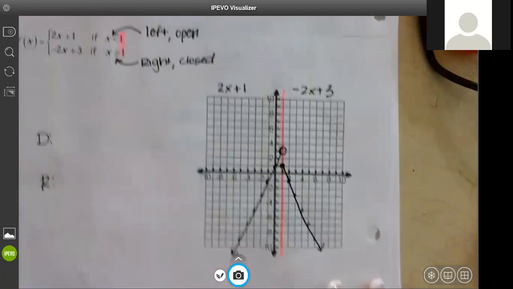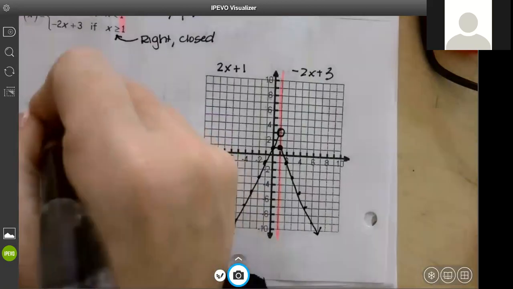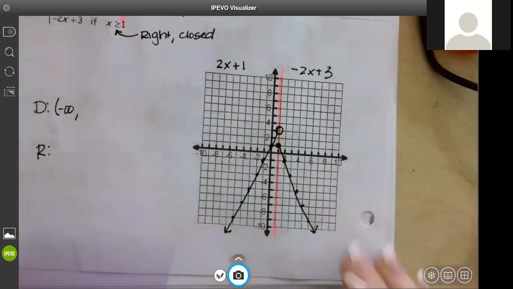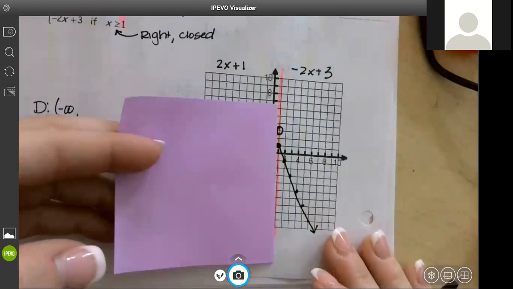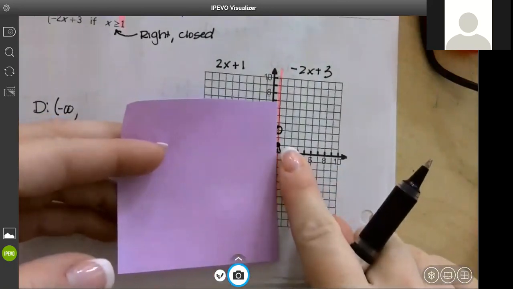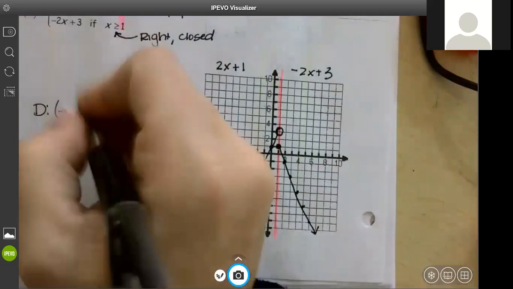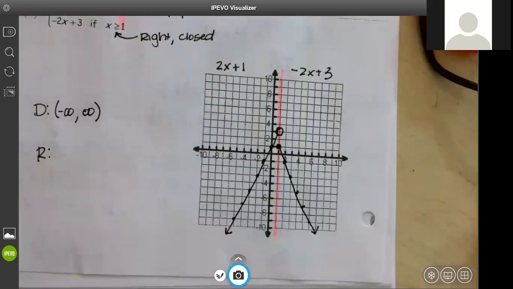All right. Our domain, how far to the left does it go? Negative infinity, because it has an arrow. As we keep moving, I see an open point, but I also see a closed point touching my Post-it note, so they cancel each other out. So we don't have any gaps or holes or anything like that. We keep moving, and we see an arrow on the other side, which means it goes to infinity. Okay, so again, open and closed cancels itself out.